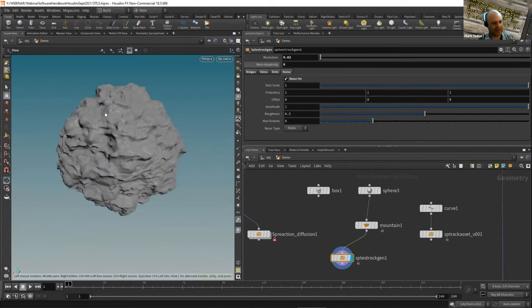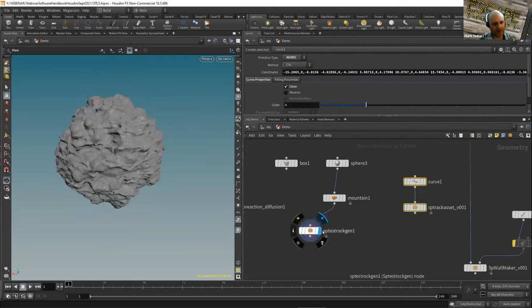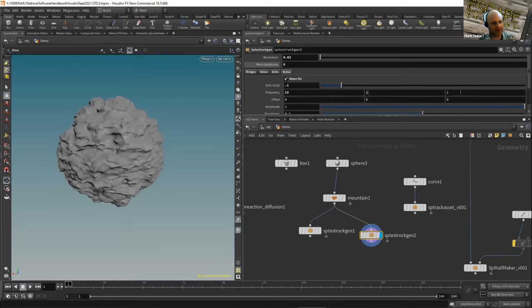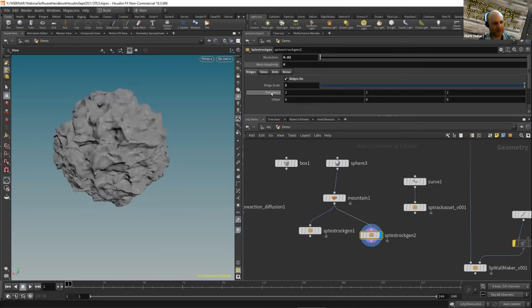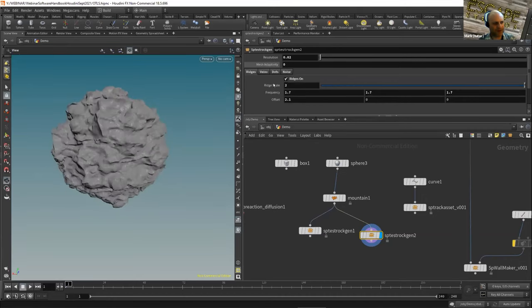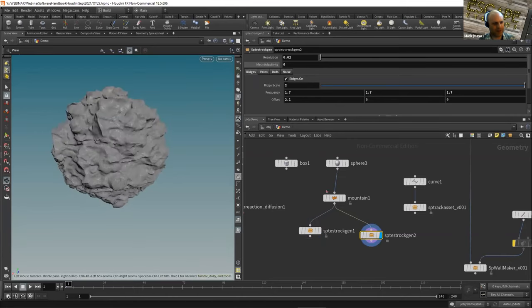And then you can change all these settings to change your rock. And very, very quickly, you can plug in another version and change some of those settings and get a very different looking rock. So let's have a higher frequency of dots, for example. Let's have a much more pronounced rock. Let's just make that very different with an offset. And we've got two different looking rocks. Obviously, they've got the same shape.